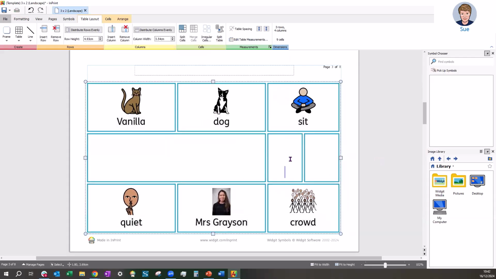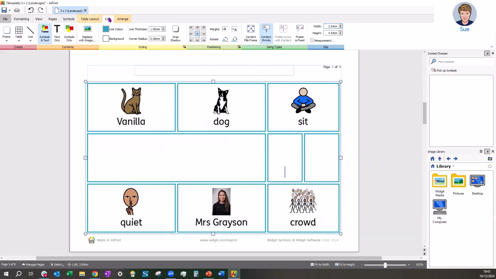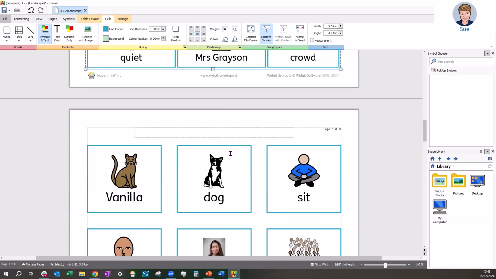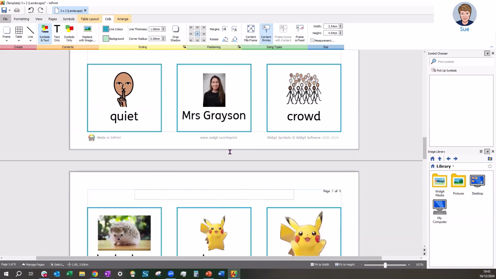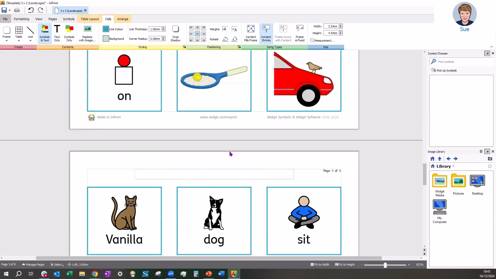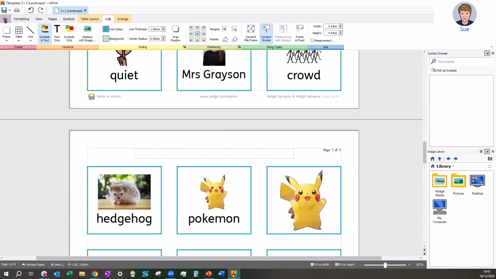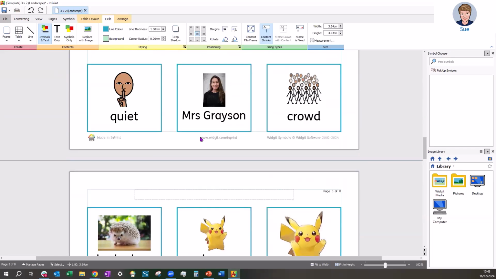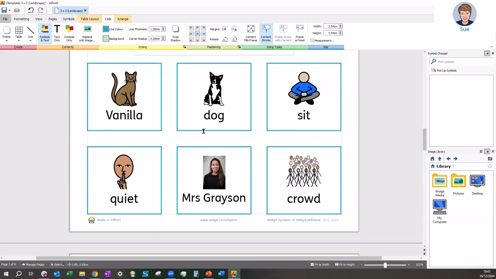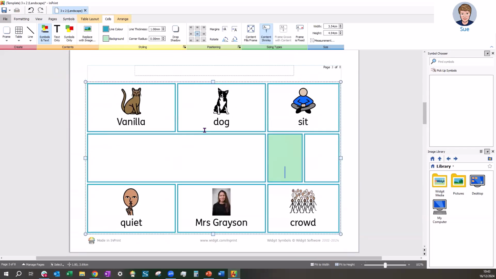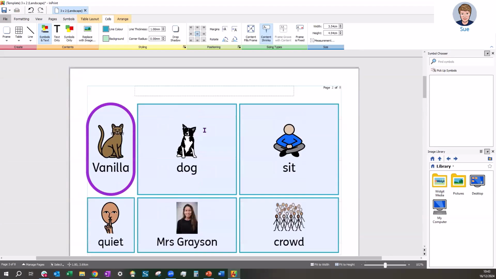Lots of different options. I can then go in and color again like we did before. So we're going to go into the cells ribbon and change the background color of that particular one. So this is what makes InPrint so flexible in terms of the way that I can design a bespoke symbol if there isn't a template that's already there. Again, what we suggest is that you look through all of the templates and you find the one that closest matches what you want to do, and then you just manipulate and amend that one.